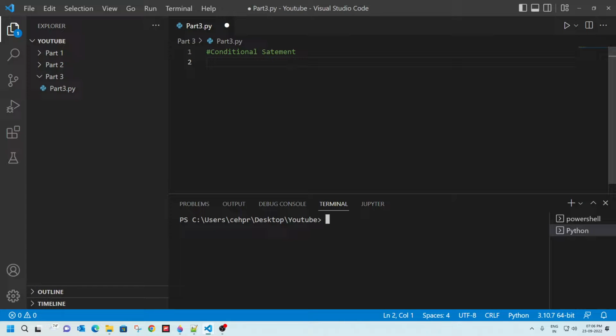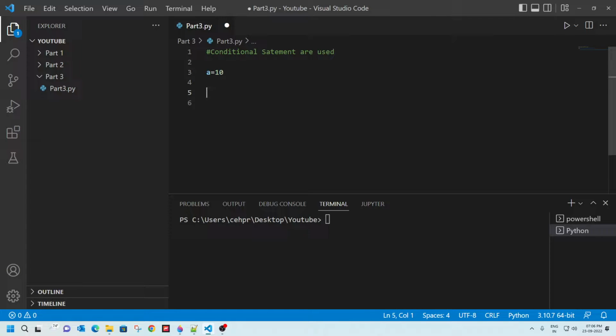So conditional statements are used when we want to execute some statement depending on another statement. Suppose I have a variable with value 10. This is how we initialize a variable in Python. I have already taught this in a previous video, so I will give the link for that. Okay, so we only want to print the value of a if it is greater than 5. So right now our a is 10.